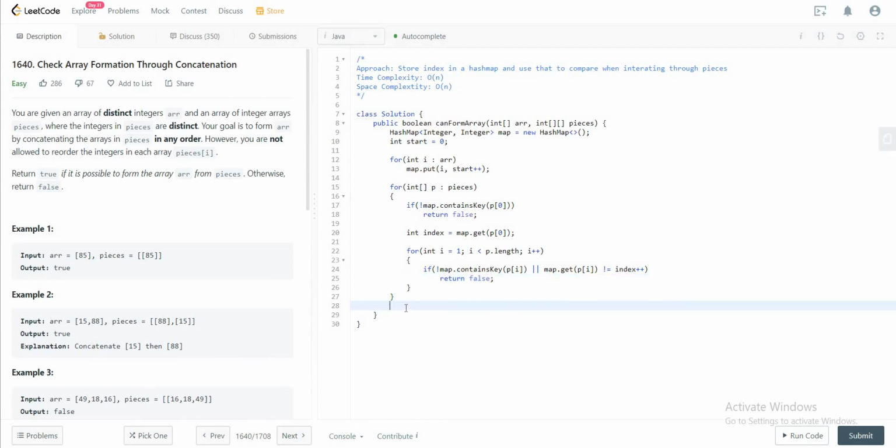And after the entire for loop, if we haven't returned false yet, you would just return true because all of the elements exist.